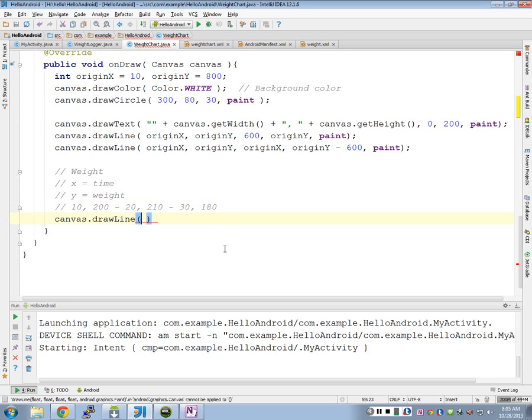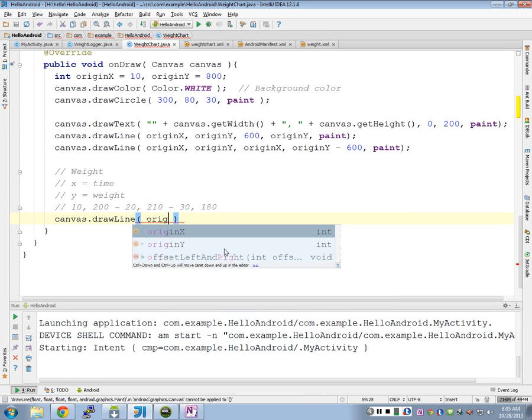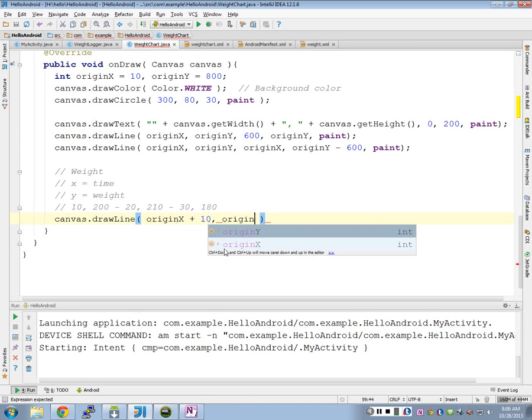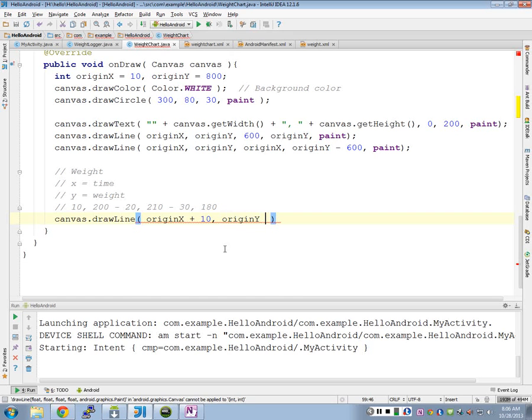So our 10, our x is fine, so we're going to go origin x plus 10, because we want everything to be based off of this origin. And our origin y, well, no, we just have to subtract 200.